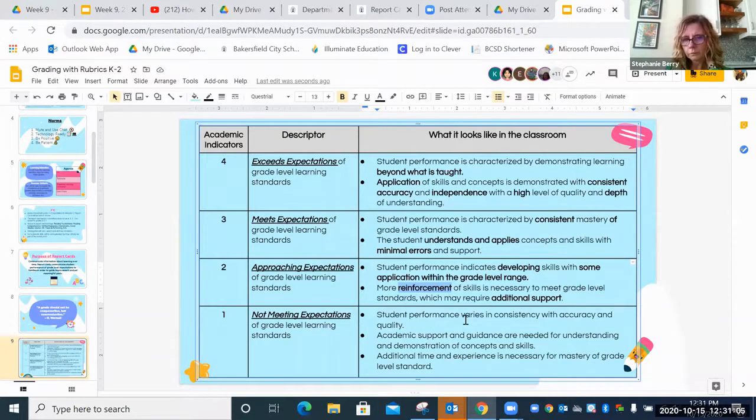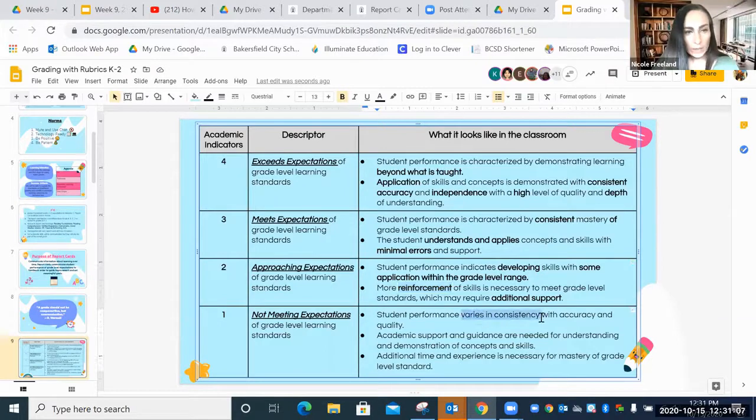We have varies in consistency, academic support and guidance are needed.